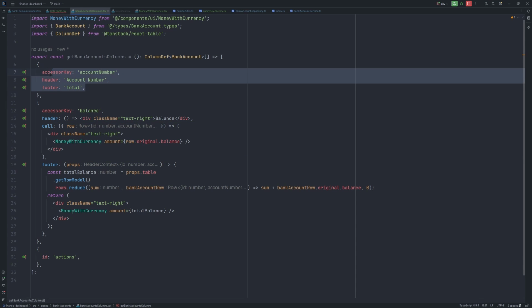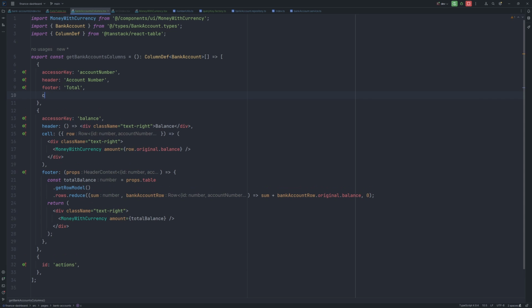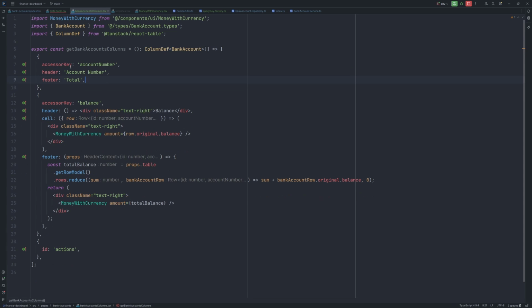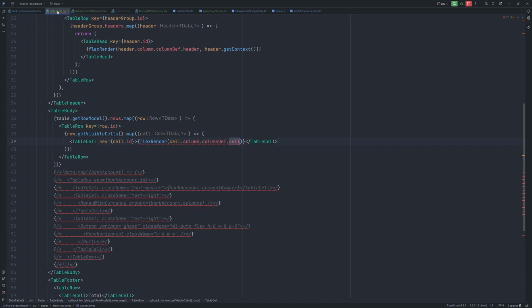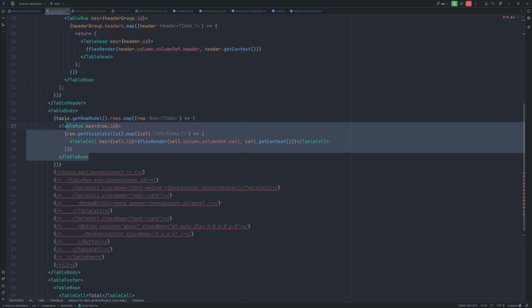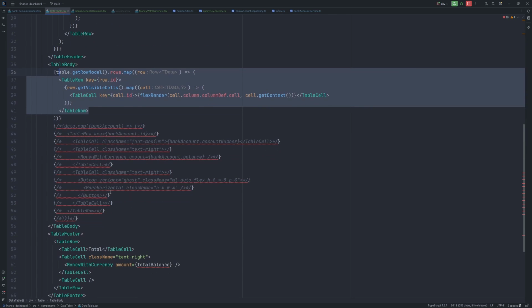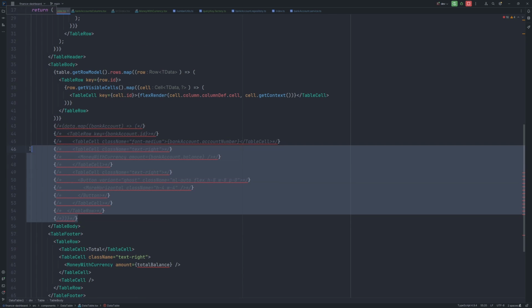And for the first one, since it does not have a specific cell function defined like that, it will just use accessorKey and it will take account number from a bank account. And we also need to pass cell.getContext. All right, so this will render our rows. So we can remove this one now.